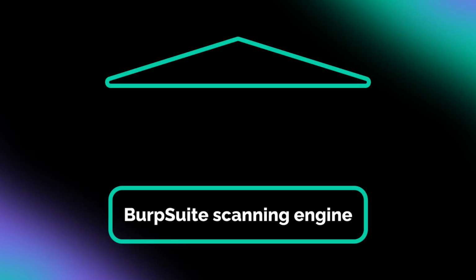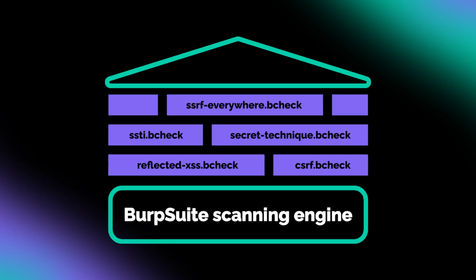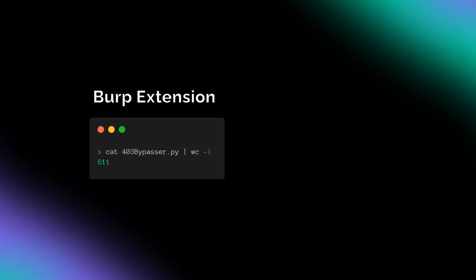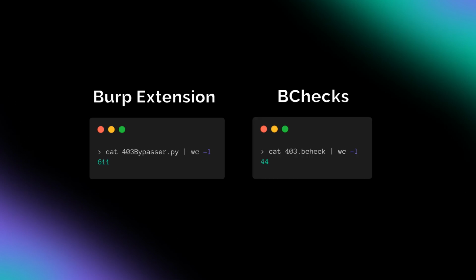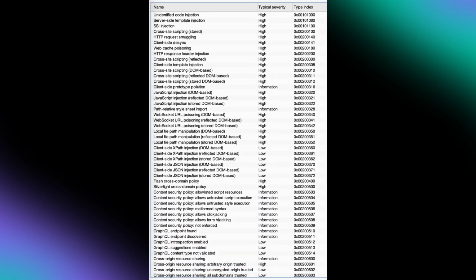It is a simple scripting language that allows users to create their own custom security checks, which will be performed during the scanning. Now, in some cases, instead of writing a new Burp extension, it is much quicker to utilize the BChecks functionality and do the automation or simply extend a list of vulnerabilities detected by Burp Suite.